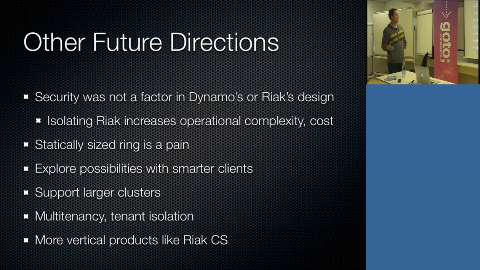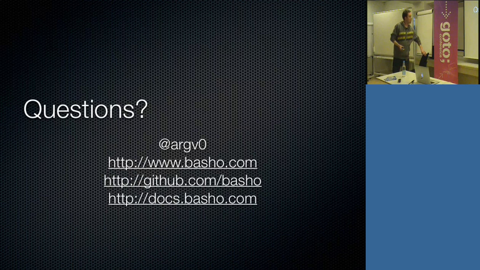So quickly, part of the future, Riak has no security model built in. It's up to administrators to firewall it off. We need to add a security model to it. Support larger clusters. Everybody wants to have hosted services now. Riak has no way of implementing fairness. Somebody can run a MapReduce job that uses up all the cluster's resources, and user 2 is starved. These are standard sort of distributed systems problems. And the real answer is use Riak as the sort of hidden foundation for much simpler cloud services. And that's a quick version of this presentation.